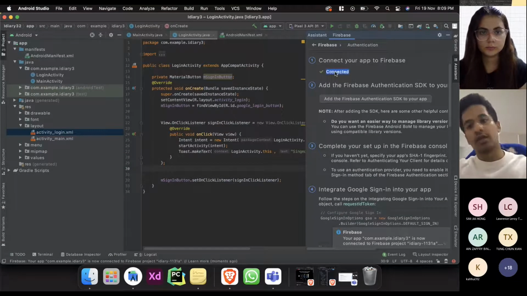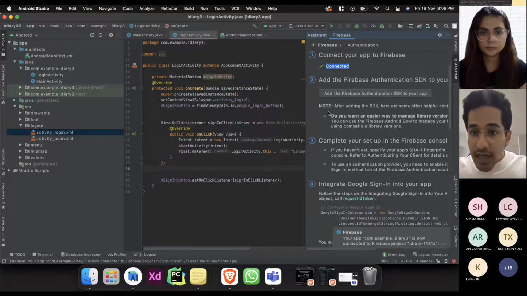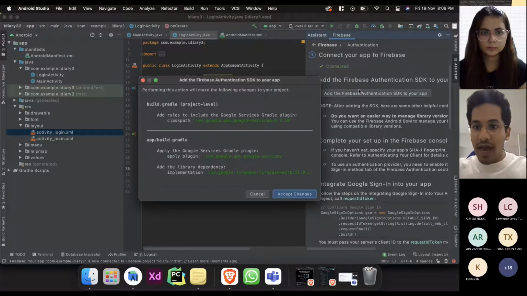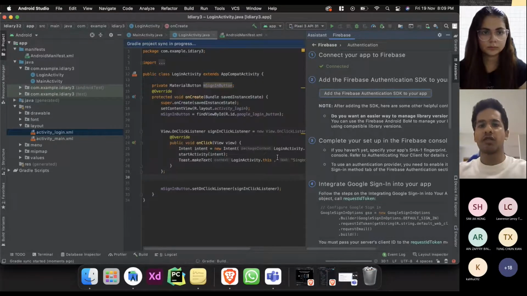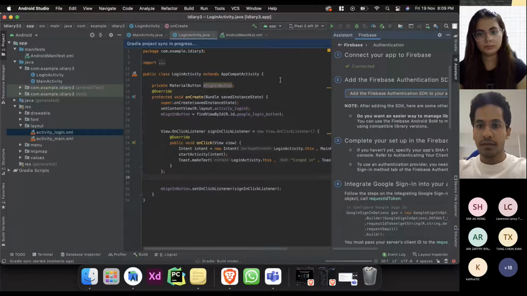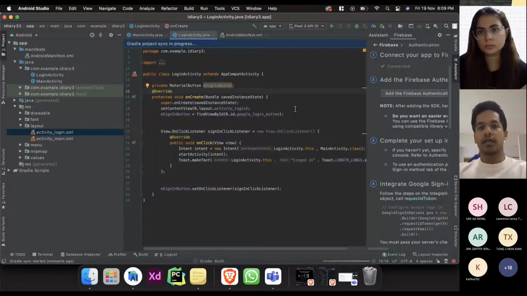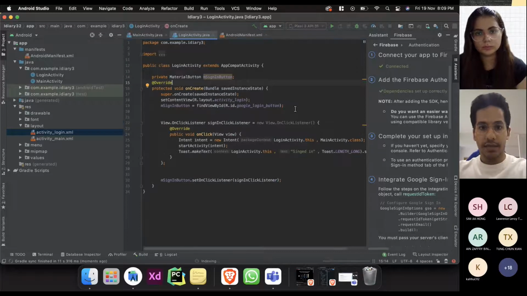It should tell you that your Android Studio project is already connected. Second, we are going to add the Firebase Authentication SDK to the application. Now, this is basically going to add some libraries in the Gradle files. So go ahead and press it and wait till the project syncs.